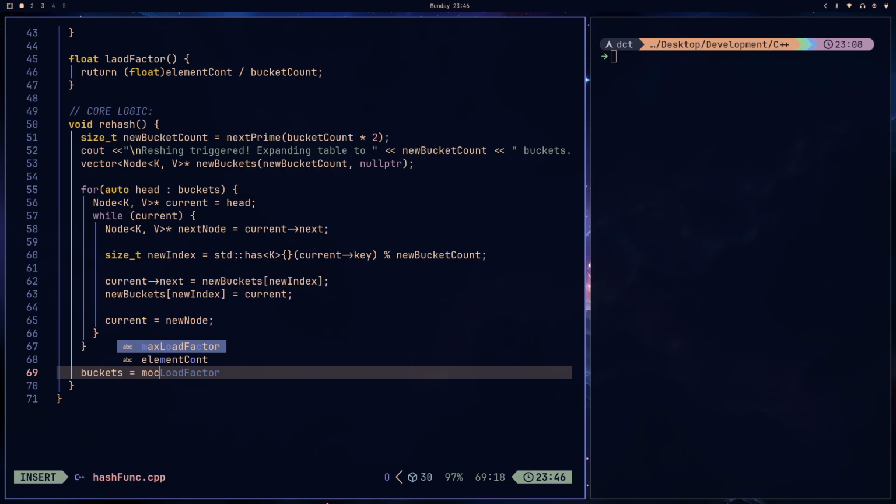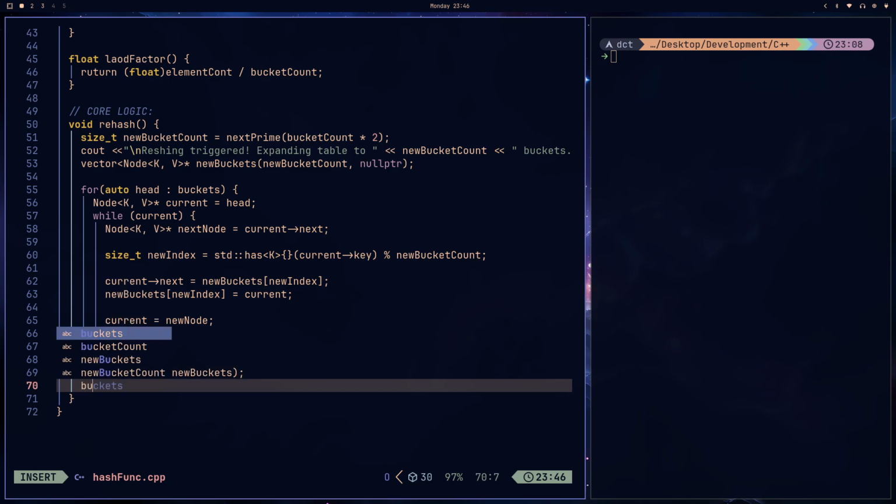I'm going to move it. Move new buckets. Right. Okay, like this. Alright, then now bucket count is going to be equal to new bucket count.